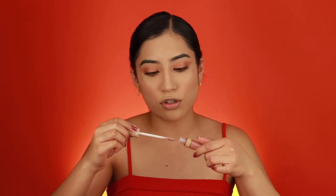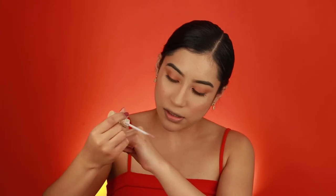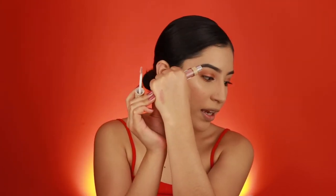And then our last product to try, which I think the color is beautiful and I'm loving it. It caught my eye as soon as I saw it. And I got it in La Vida Mocha. And this is the shade. It looks so pretty. It's like a beautiful nude shade. And here it is swatched on the back of my hand.